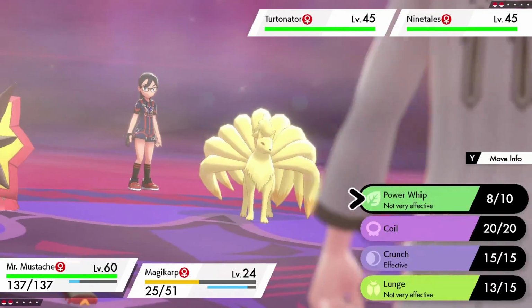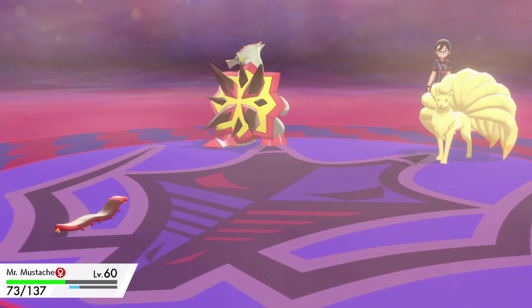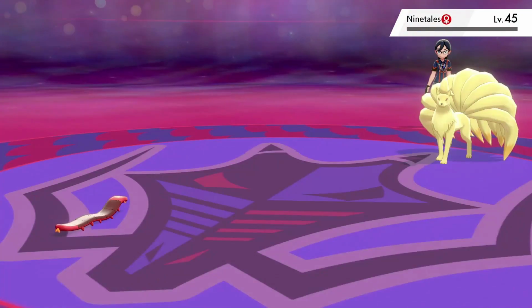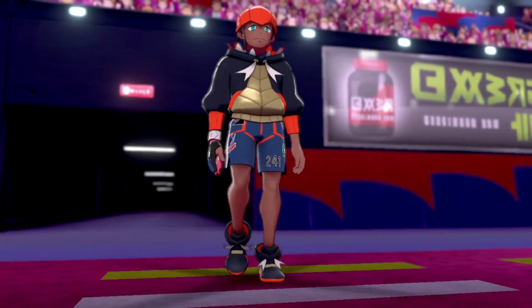Then the next battle was against Turtonator and Ninetales. Turtonator's Rock Tomb was the one thing destroying me in this match. It took us until level 70 to actually beat this battle. Both of those battles were super annoying and it was just a glimpse of what the gym leader would be like.